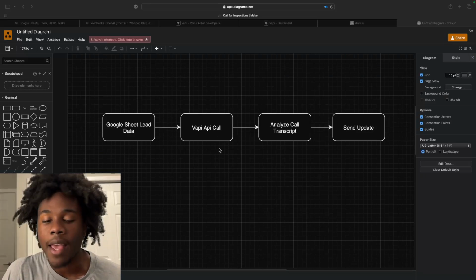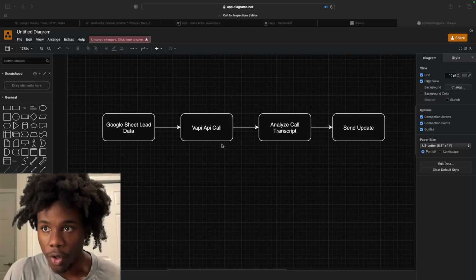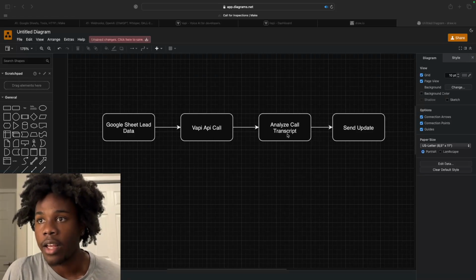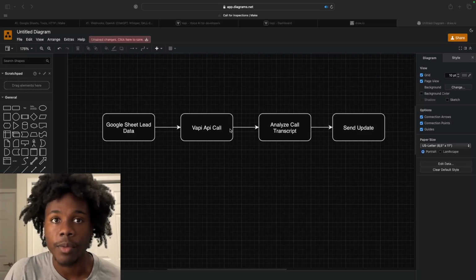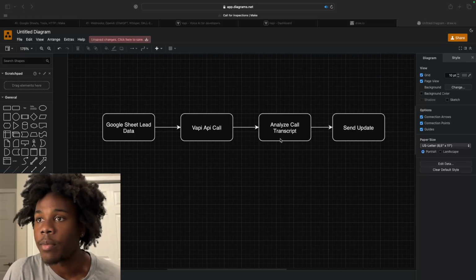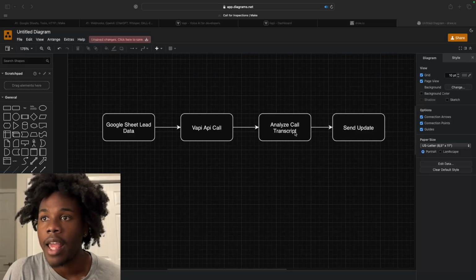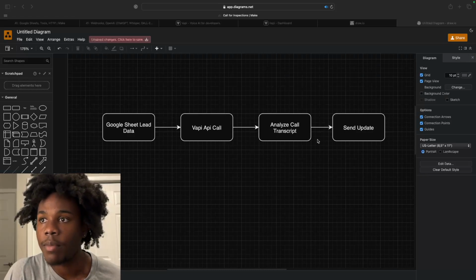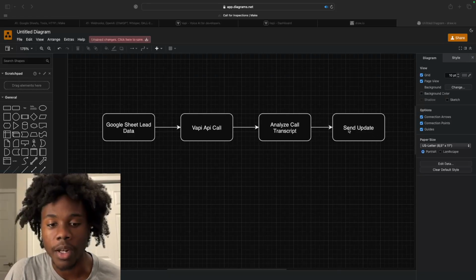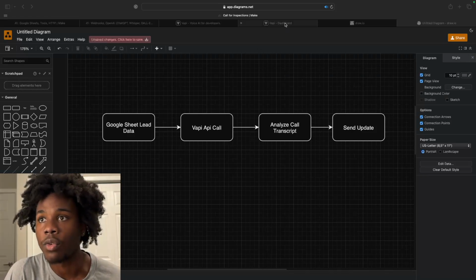After we make the API call, we're going to take that call, take the transcript, and then analyze that transcript using AI, ChatGPT to be specific, and see if an appointment was mentioned, and if so, then we send an update to whoever needs to go ahead and finalize that appointment on the calendar. So that's a high level overview of how this is going to work.